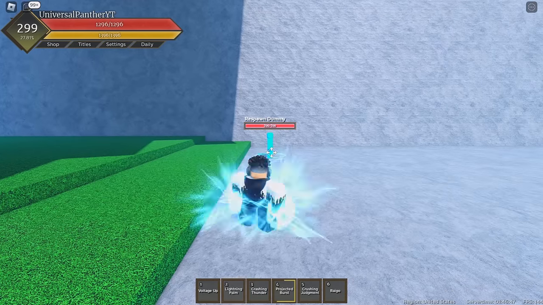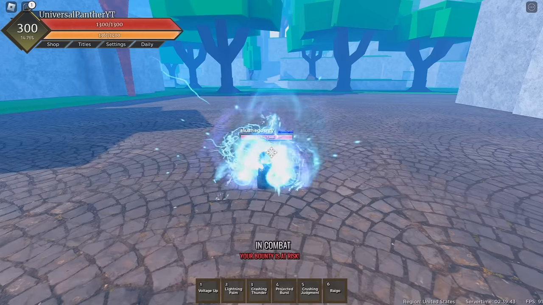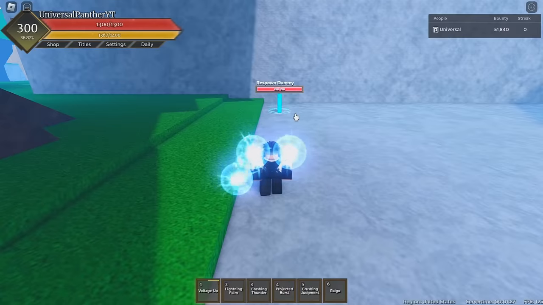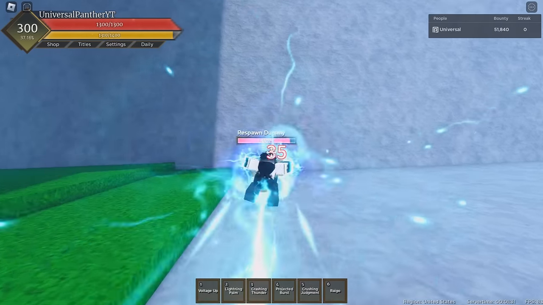Next up, we have Lightning Palm, an auto-aim teleported barrage with a knockback at the end. This move is completely blockable but has very fast startup. This move goes on a short cooldown if used when opponents are out of range. This move deals 95 damage when used instantly and 135 damage with 4 volt charges at max level.